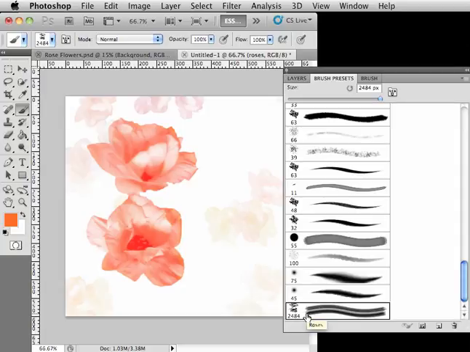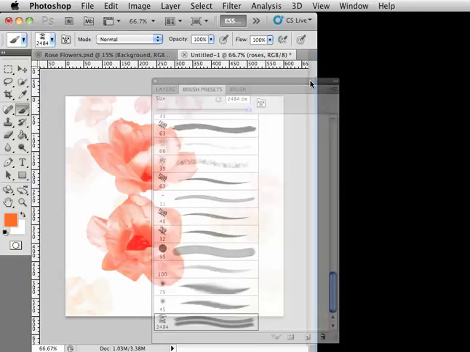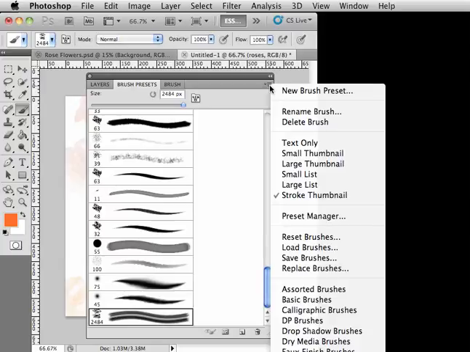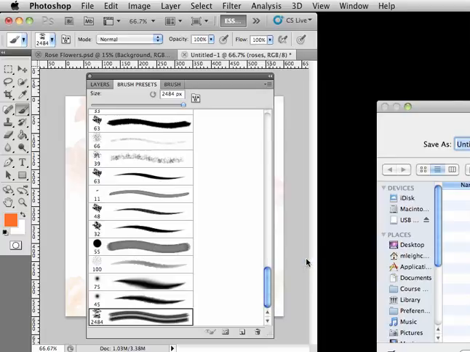we'll save it out so that you could take it home with you. Let's say if you made it at school or you made it at someone else's house, or if you just want to share it with other people, you can email it to other people too. Alright, so we're going to select this brush, and then I'm going to pull this panel over here so that when I go to the panel dialog box, I can go over and find where it says Save Brushes.